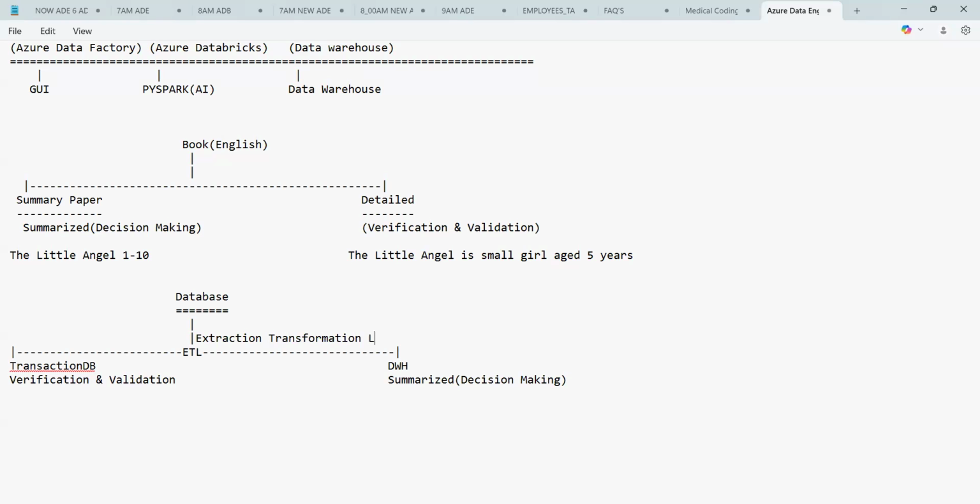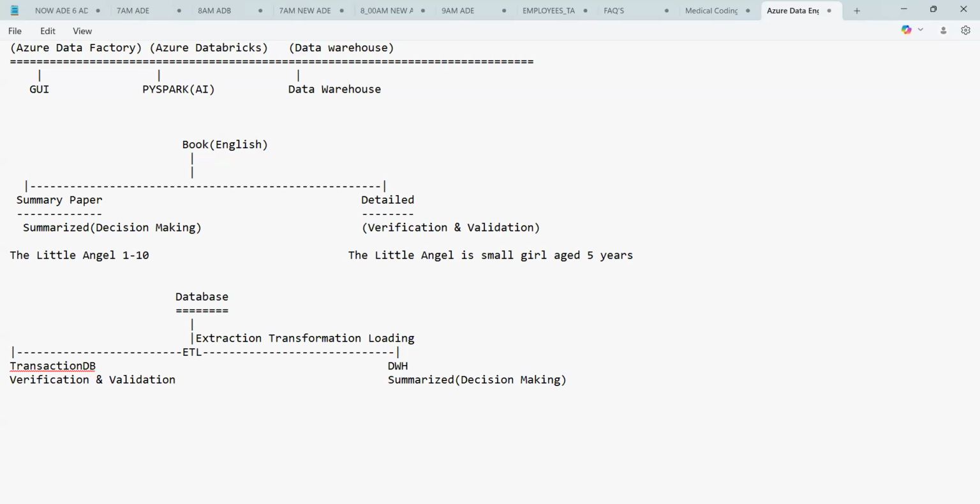This is the process we apply to convert the detailed data into a summarized manner.